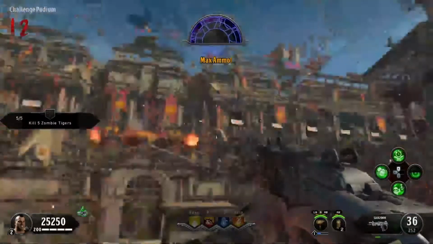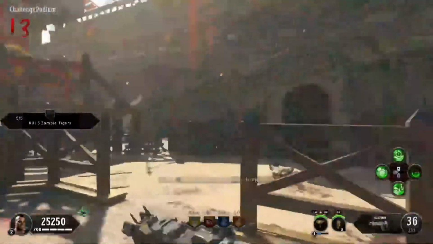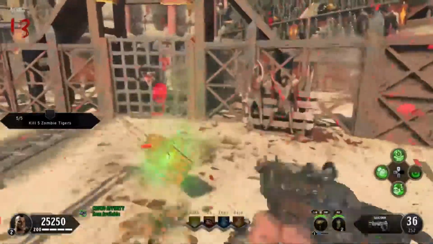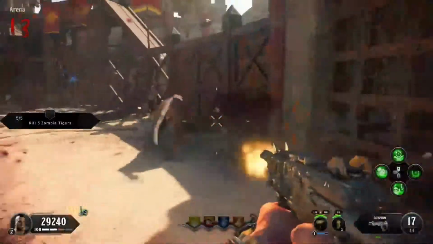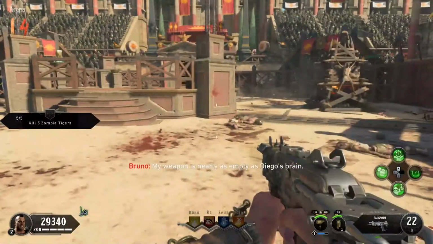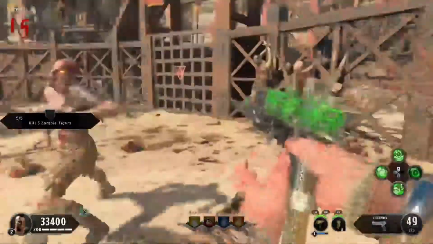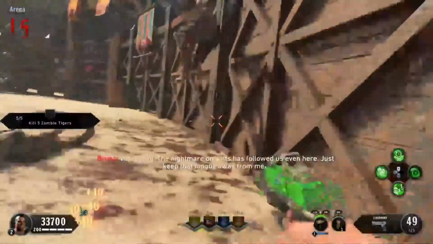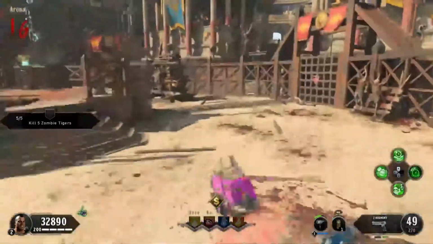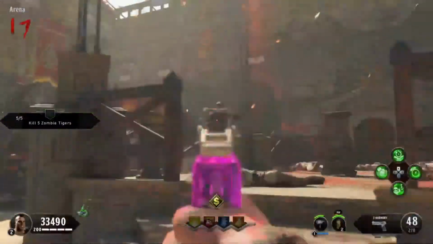Oh, I haven't been given a reward yet. Where's my like 10 million fire sales? Oh, this is my first fire sale of the game? Yep, first one right here. They're running away. Holy cow. It takes a clip and a half to kill a tiger. That is not normal. Oh, yay. There's our second fire sale. Our third fire sale. Let's go.